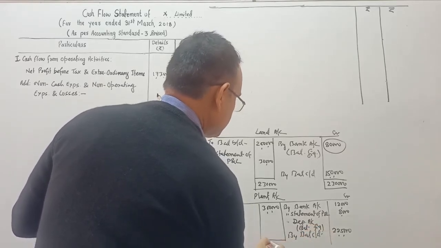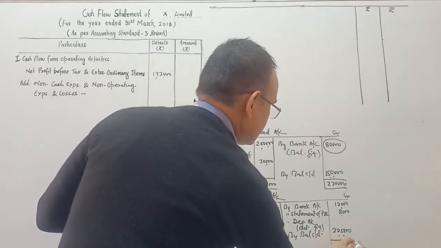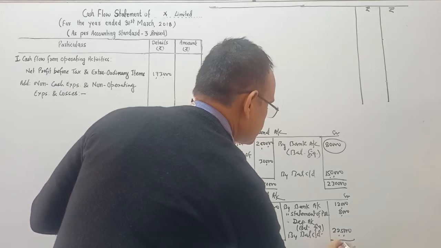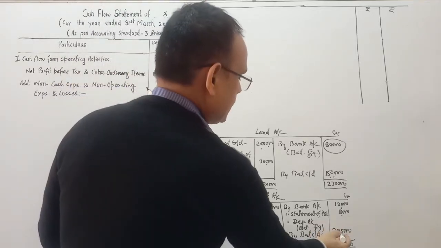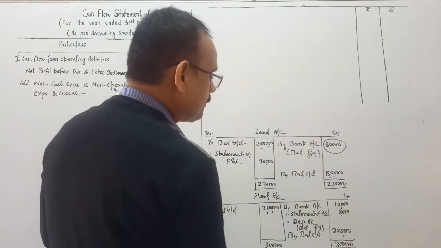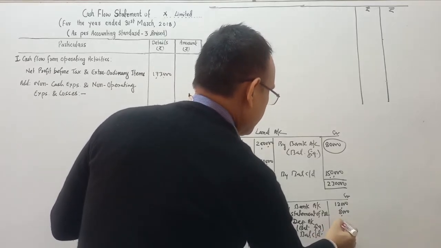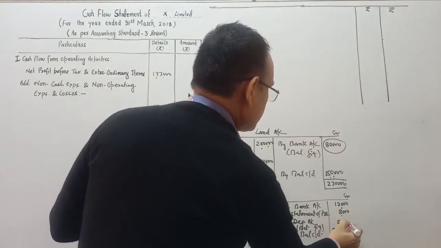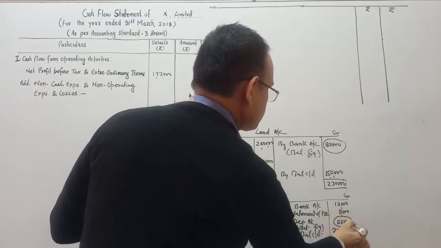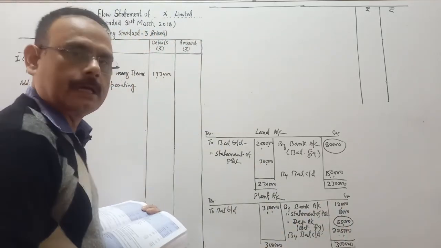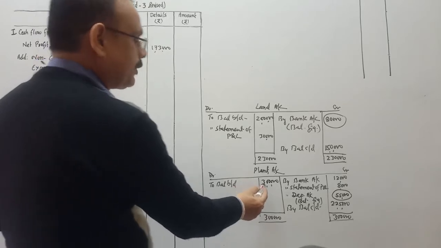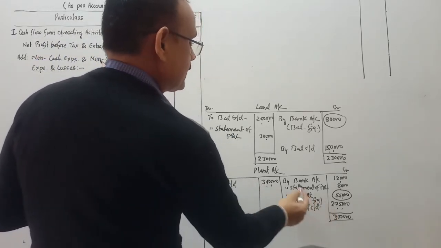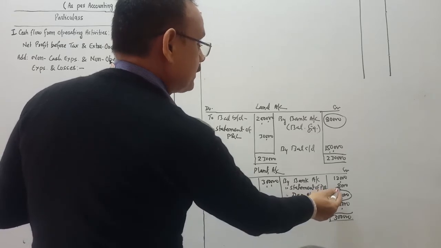So you find the difference. This side total is 3 lakh. Debit side total is more, credit side total is less. So the difference will indicate the depreciation charged on plant during the year. This side is 2,25,000 plus 20,000 plus 8,000... so it is 55,000, the depreciation on plant, calculated through the balancing figure. So opening balance of plant is 3 lakhs, closing balance is 2,25,000. Plant is sold at a loss, so we have written the loss this side.